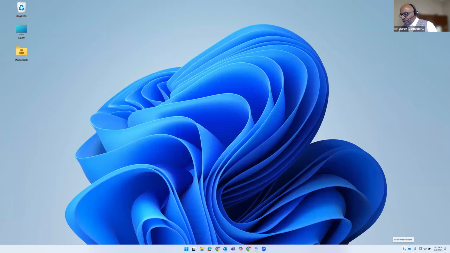Next, if I click on this arrow here, which looks like a little pyramid, it says show hidden icons. I rest my mouse cursor on that and it says show hidden icons. I click on that. These are all the icons that apply to this laptop that I'm on. You won't have all of these. You may have some, like Outlook, which you're going to have. If you use OneNote, you may have that.